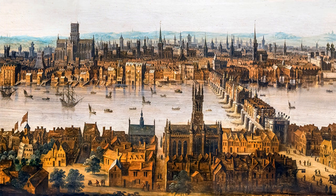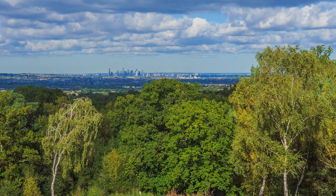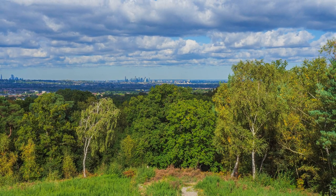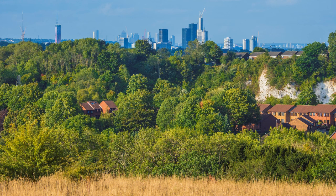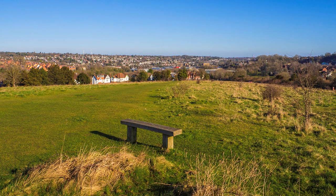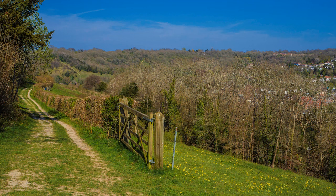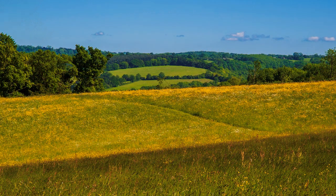It was not until the 17th century that the City of London expanded into the surrounding green fields — the start of a process where villages such as Brixton, a name incidentally thought to have originated from a Saxon lord, and Harrow were absorbed into what became Greater London, their boundaries now merged imperceptibly into neighbouring communities. The population of London expanded from one million in 1800 to over six million a century later, to become a global political, financial, and trading capital. Today, the boundary of Greater London extends into the green fields that still remain, especially within the London boroughs of Croydon and Bromley, that now cover large swathes of the North Downs previously administered by Surrey and Kent councils.